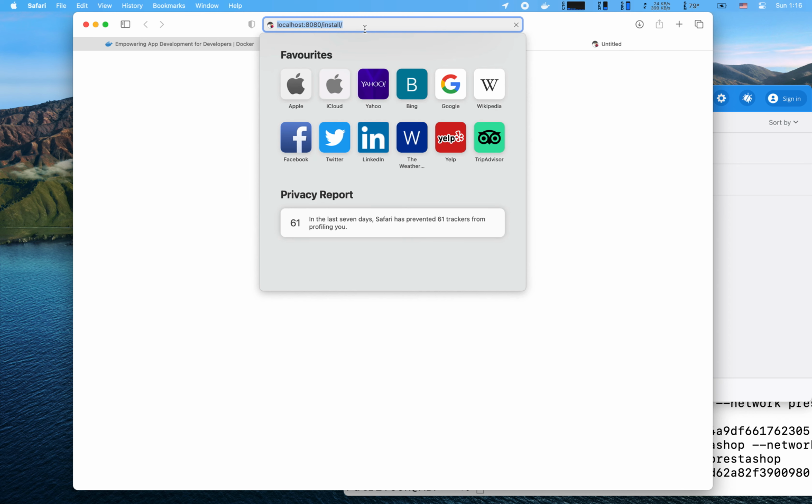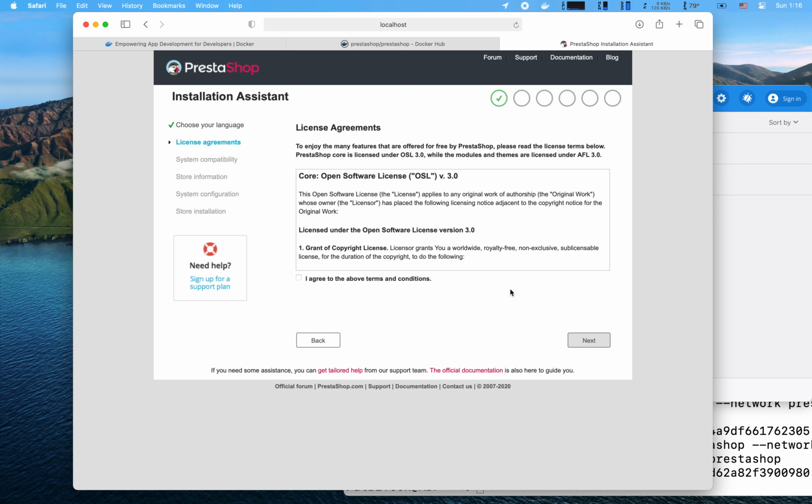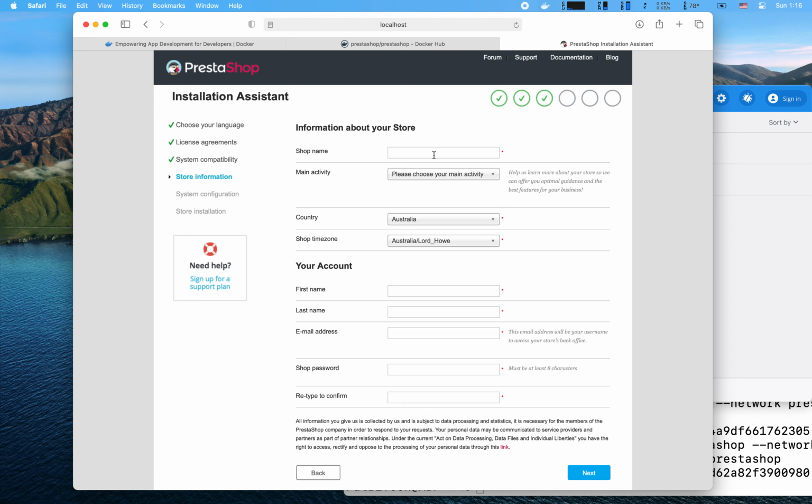Now, the installation is beginning. It's very fast. Next. You can just install it normally, step by step. It's very easy. Demo shop.